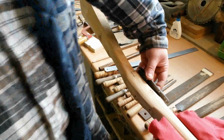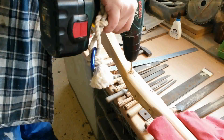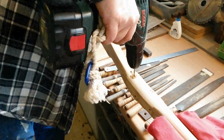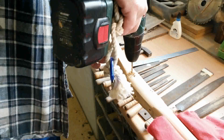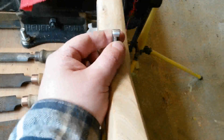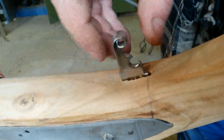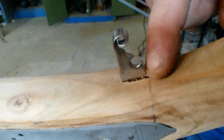And now I drill the holes. So the hole is made. The trigger fits well to the hole. Only it's a little bit high, but we will cut it when the trigger plate is on.